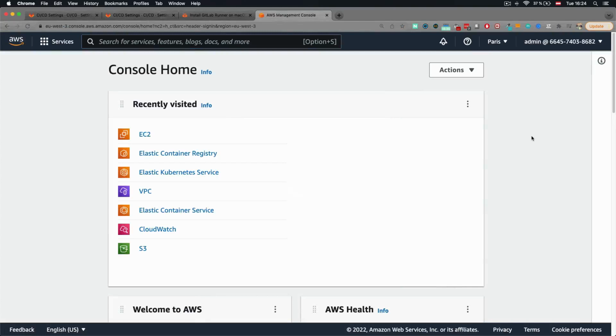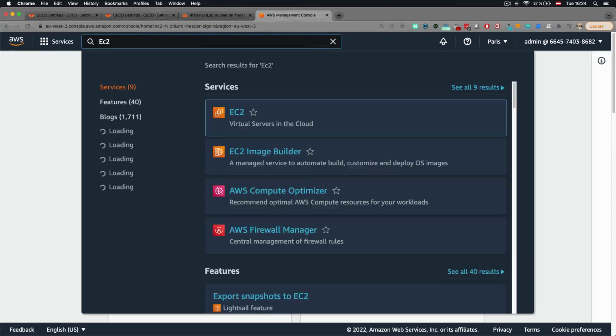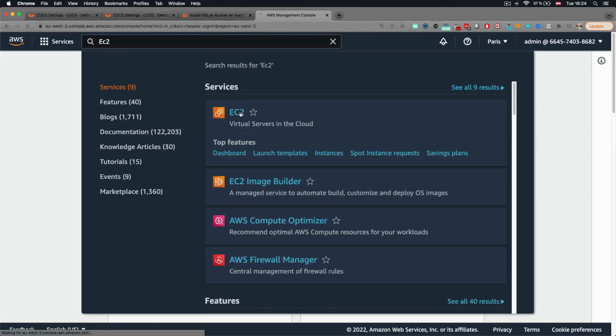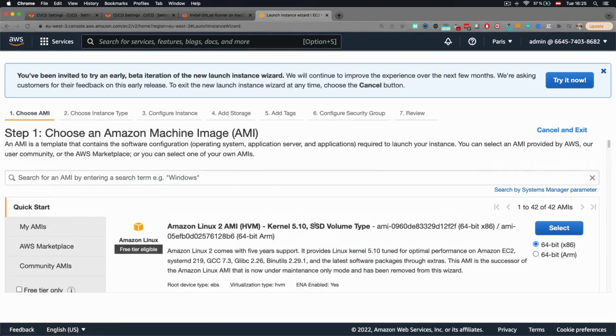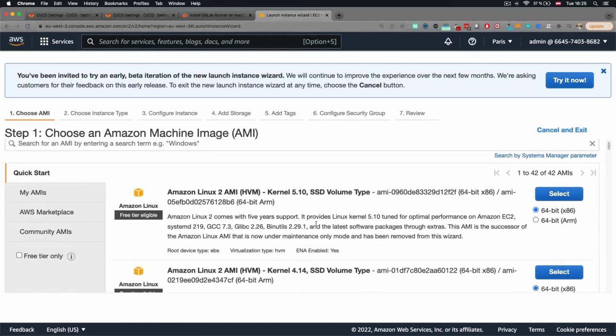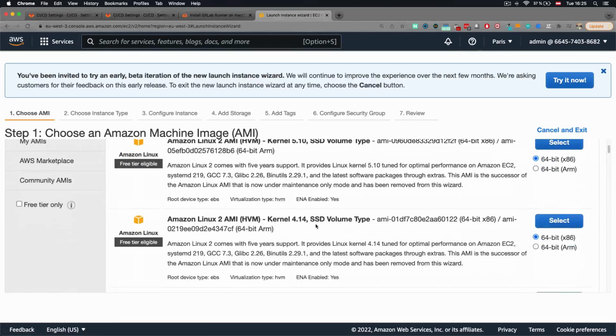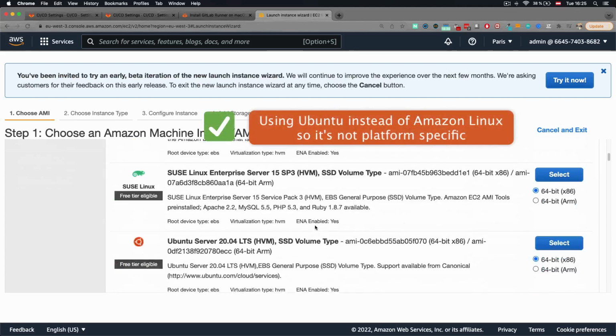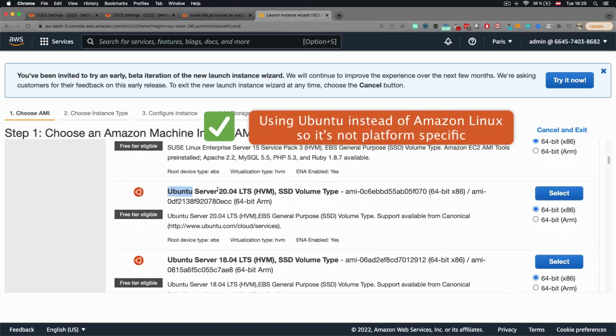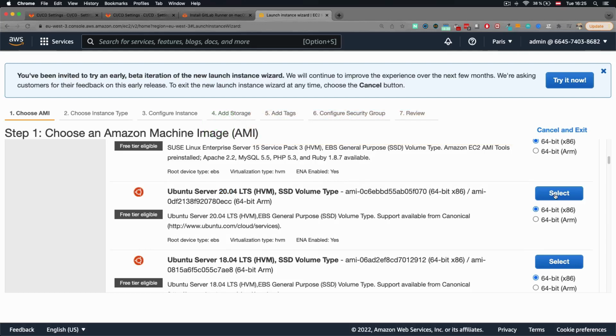Note that your AWS UI may actually be different than mine, so don't worry about that. You can just search for any service you want. We're going to use EC2, and inside that, we're going to create a new instance. And we can do that simply using the Launch Instances button. Here we have a couple of operating system images that we can select from. And as I said, I want to make it as generic as possible so that you can actually use any machine anywhere you want, not necessarily on AWS. And that's why we're going to go with Ubuntu 20.04 version and create an instance from that.